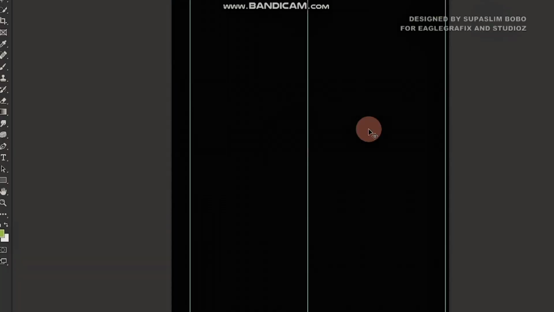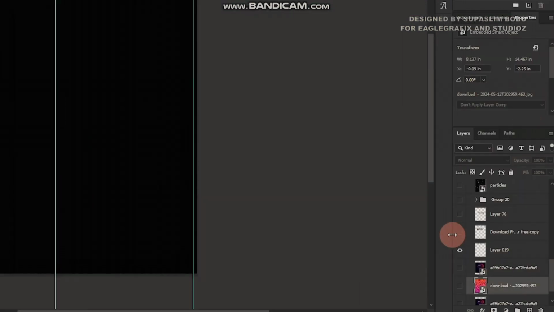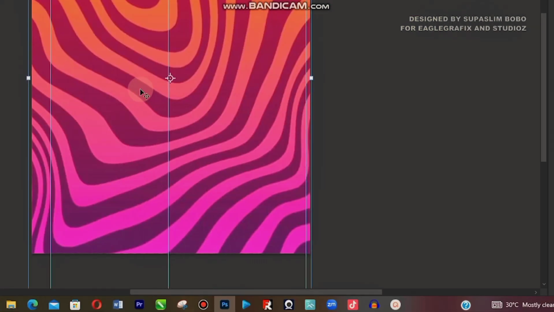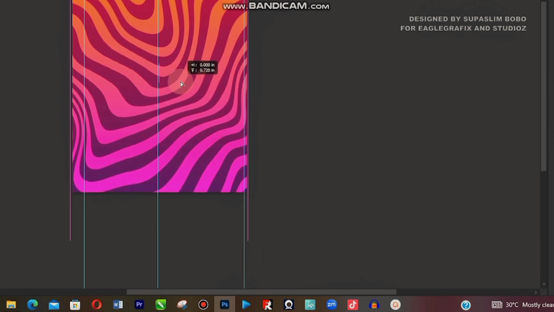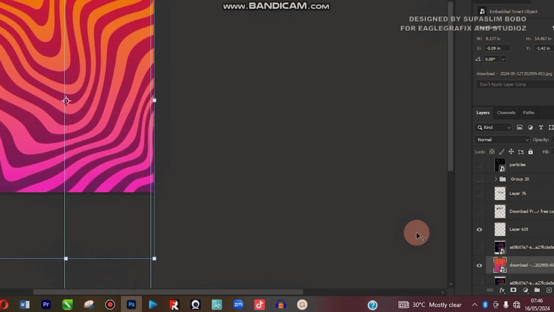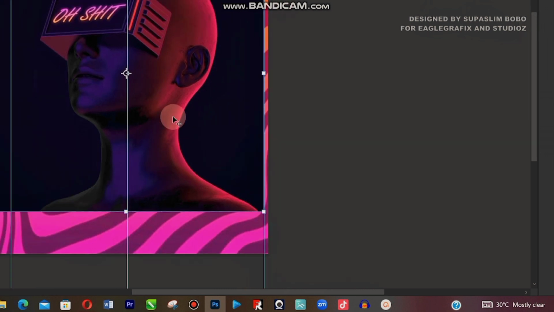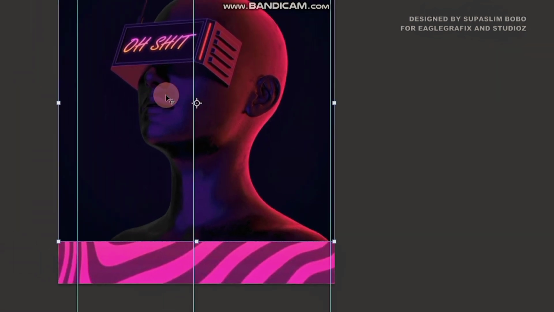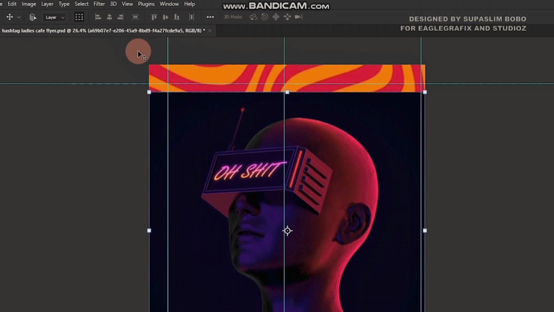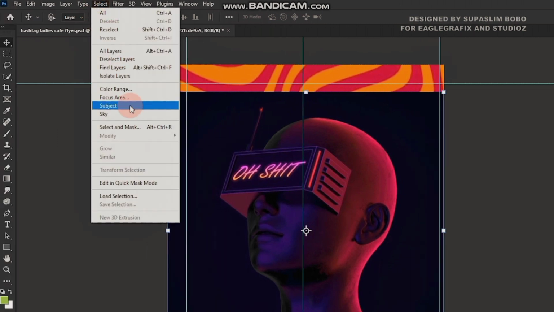Okay, so the first thing I'm gonna do is, once I have opened my Photoshop, I have this blank page already that I'm gonna use. I have this wavy line. I just love the wavy line, and it's quite good with something I have in my brain. And also I have this little model picture, black and white, that I got from Pinterest, and this stuff that is on the front. But I'm good.